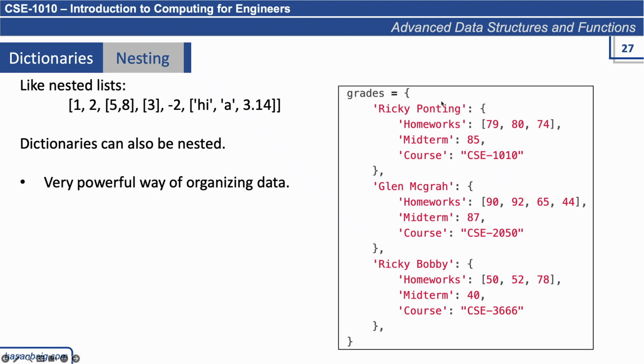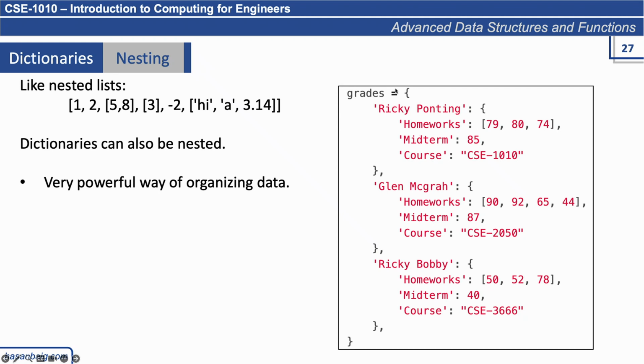So suppose grades, just like in your case, I had a grade for every student. So Ricky Ponting is also a dictionary. So for example, Hirsi or Adil, I had your data arranged in the form of a dictionary. Homeworks, midterm, course, or let's say participation activities were all arranged in the form of a list. So it is a dictionary which contains all the elements in a dictionary. It is also a nested dictionary, and within that nested dictionary I have the first element as a list.